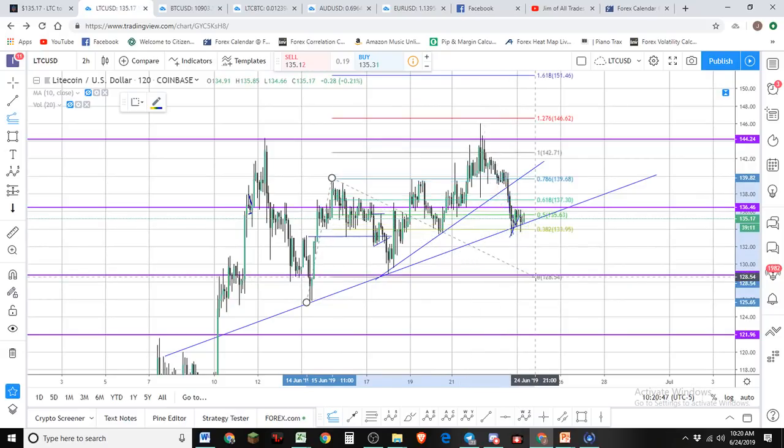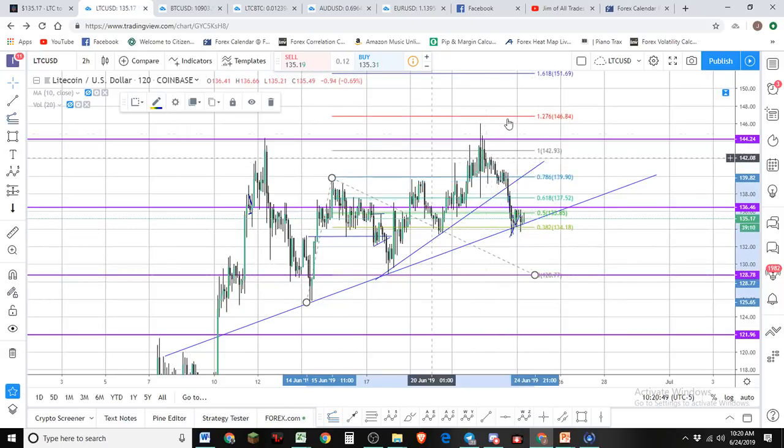You can see as we put the fibs on that as well, it barely wicked past the one to one extension. Didn't even make the 1.276. However, we did make a higher high. Then we came plummeting down.